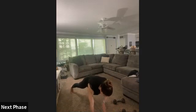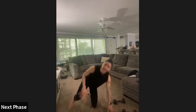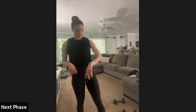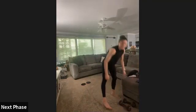Tap, tap. As you place that hand down, drive your fingers into the floor. This will help protect your wrist and build strength in that wrist. Getting used to using your whole hand. Final 10 seconds. That's it. 5, 4, 3, 2, 1. Release. All right, you guys, let's cool it down.